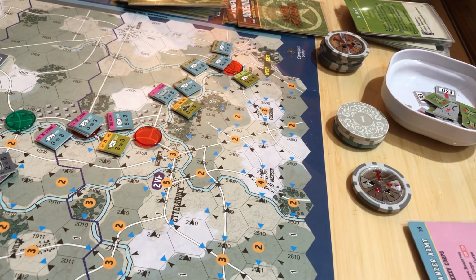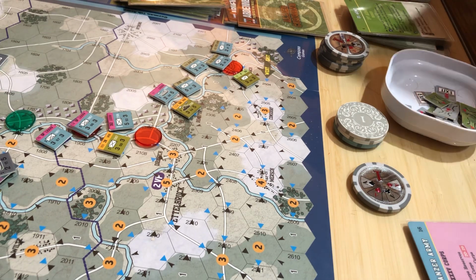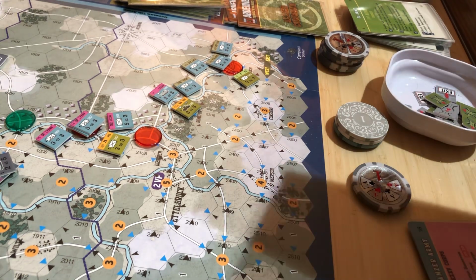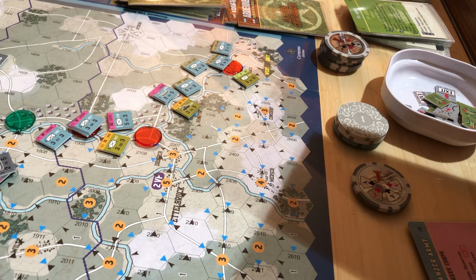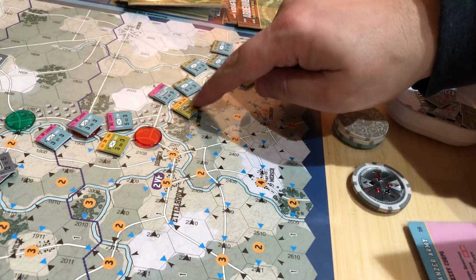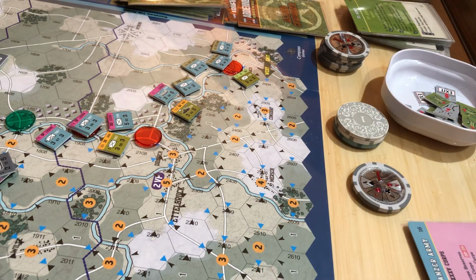So in order for him to activate, is he wandering behind enemy lines? No. Is he in danger of surround? No. Is he out of contact? No. Is he dispersed? No. Is he eligible for an improvement position? He's in a town. No. So he does not activate.